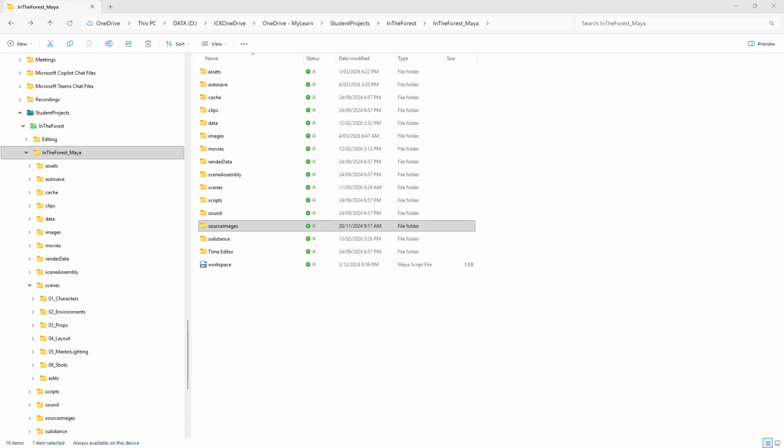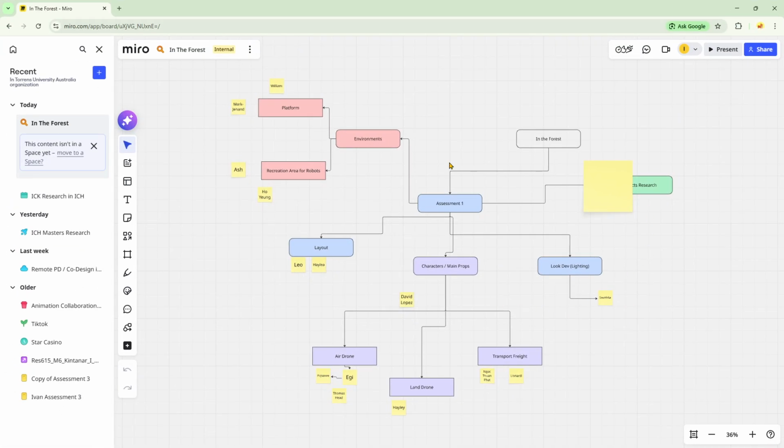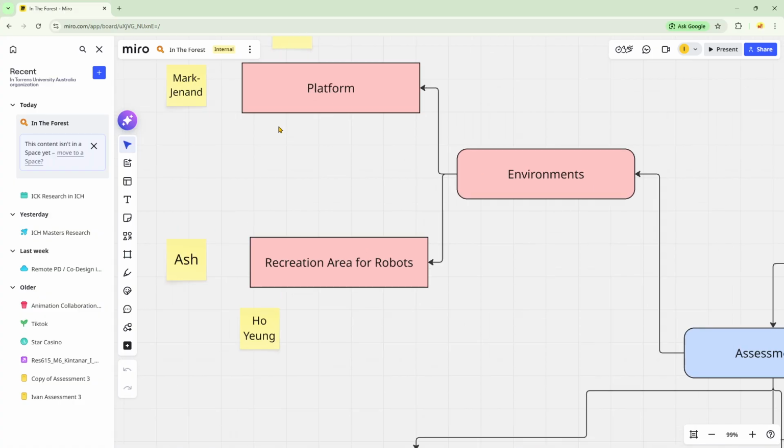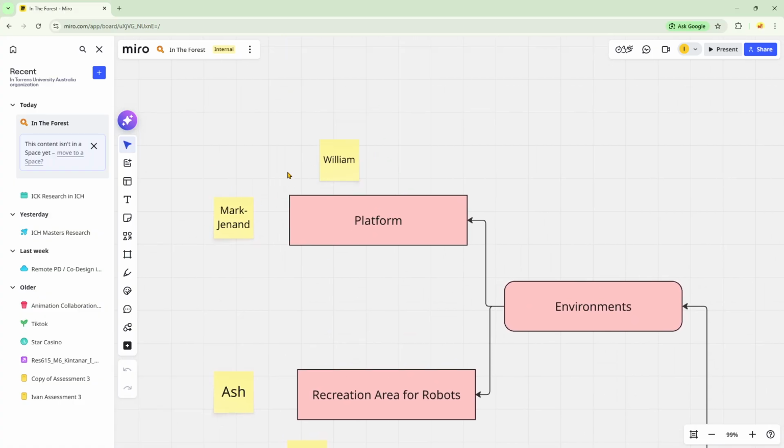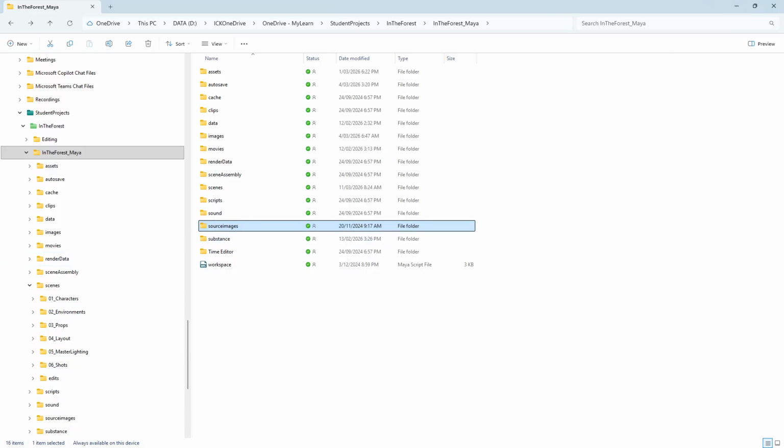If again you haven't explored that particular aspect of the workflow. But anyway, let me just go back here. Again, I'm just looking at who's doing what. So checking with Mark. Mark is doing the platform. So this is competitive between you and William. So you create your own version of the platform, Mark, and then William is doing his own version of the platform.